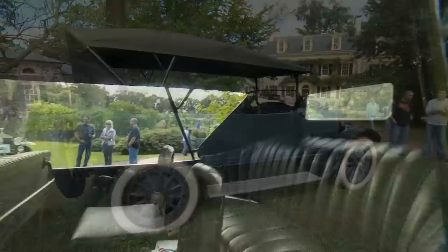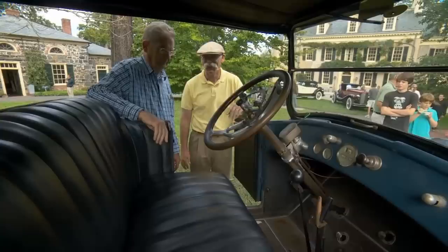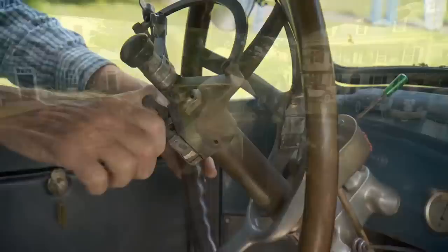Well, this is so cool. Now, you actually even have in here what they called the fat man steering wheel. Is that right? Oh, yeah. This is set up now for a fat man to get into the car. I can just barely go through there, and I put scratches with my belt buckle all over the wheel here. So I learned to drop the wheel before I get in. So she just drops like that? You just pinch it down? Yeah, just squeeze these two little buttons together, and that's it.